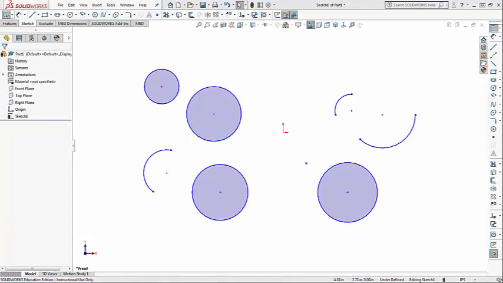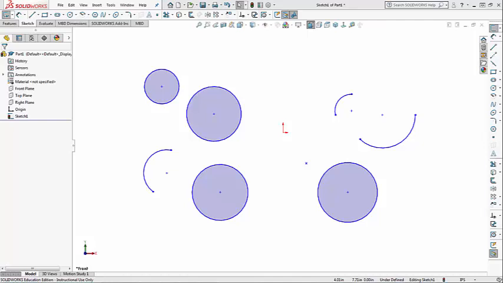Okay, the next sketch relation that we would like to discuss is the concentric. This relation can be used to force two selected circles, arcs, a point and a circle, a point and an arc, or an arc and a circle to share the same center point.